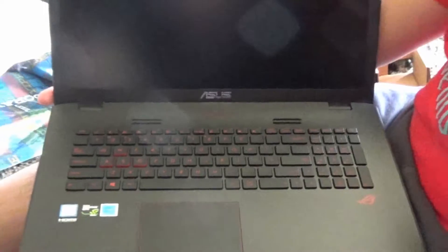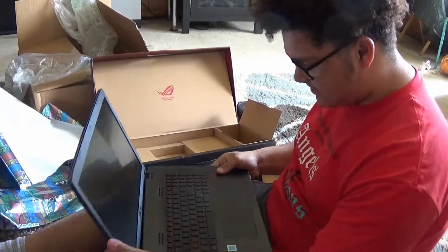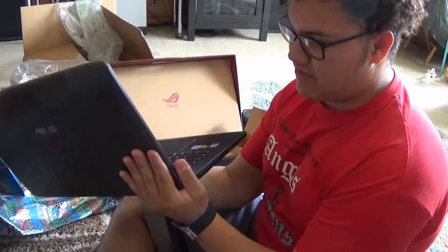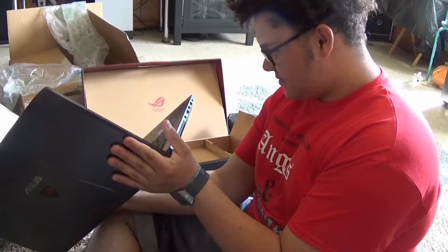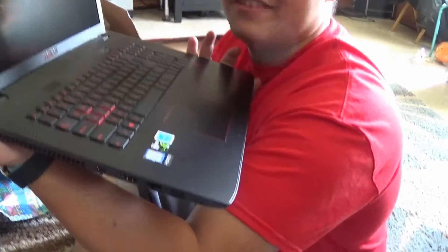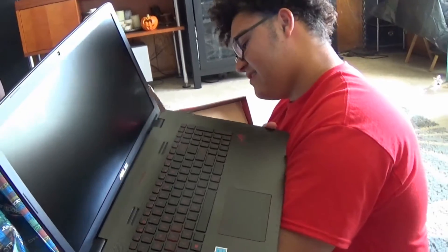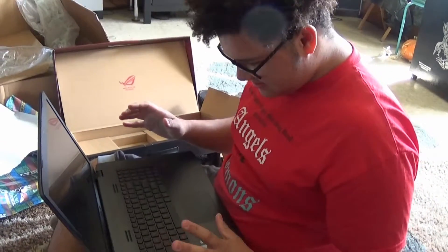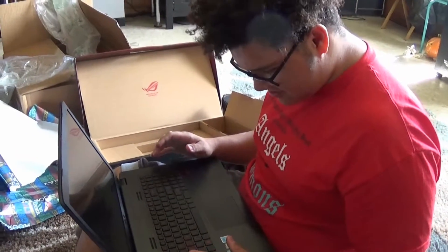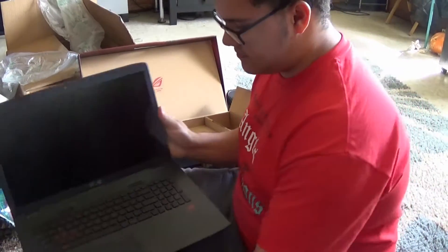We got the GTX GeForce Nvidia graphics card in there, i7 6th gen. It definitely looks like an Alienware type of deal. We have a lot of special ports. Dad, do you know what any of those are other than the USB? HDMI. Okay. There's two more USBs over here, a DVD port, and some other strange ports that I'd probably use. There's a power button — no, I'm sure it's there. It's usually up top.